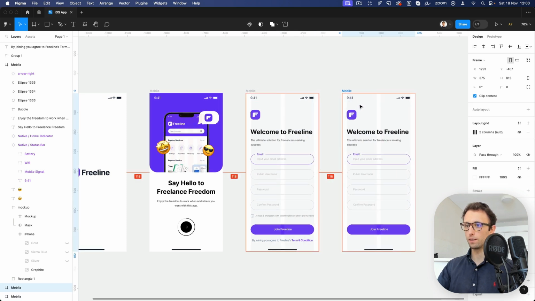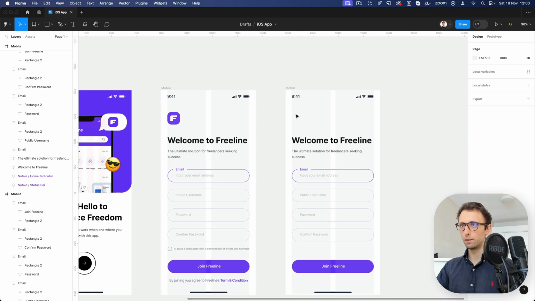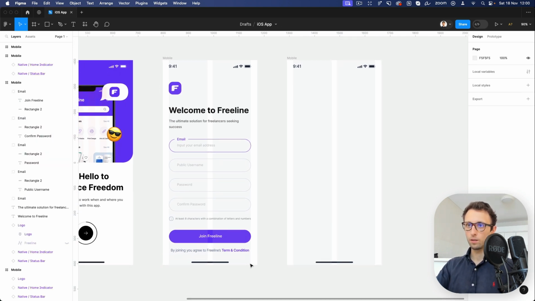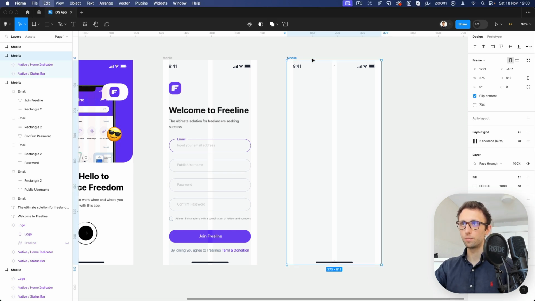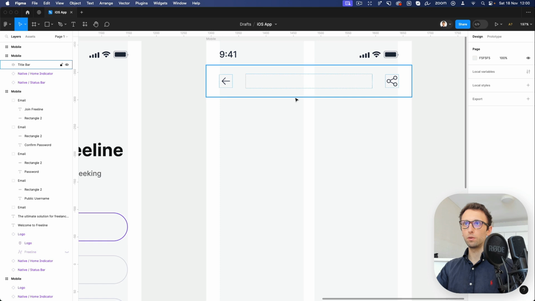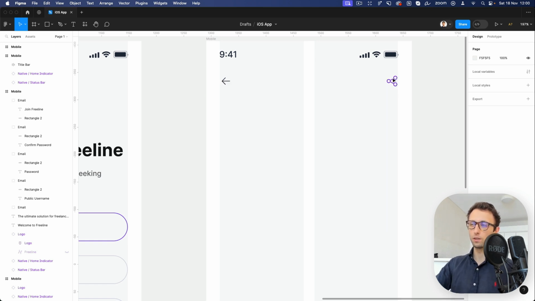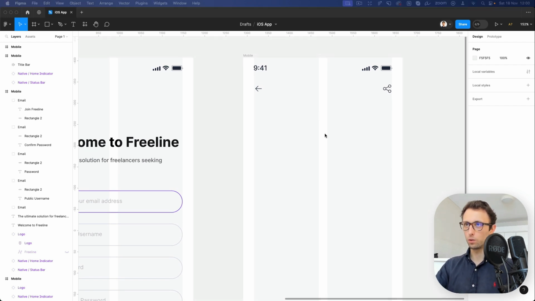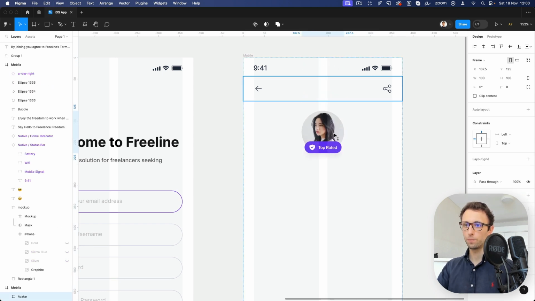So let's duplicate this, and let's remove all of these and add the top level menu, which is made up of these two icons, an arrow and a social icon to share. And I'm also going to add the main profile, which is this one right here.